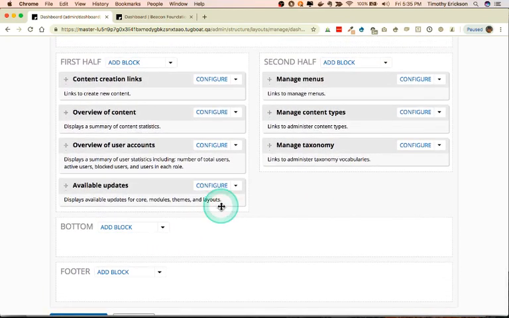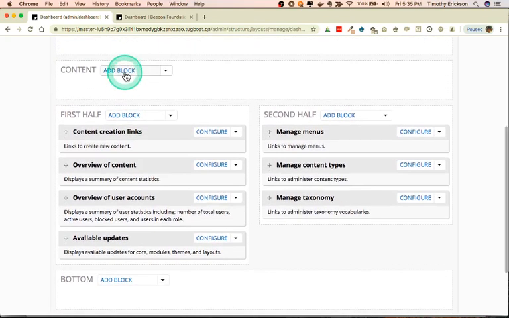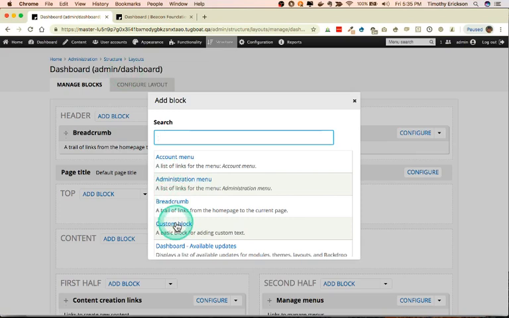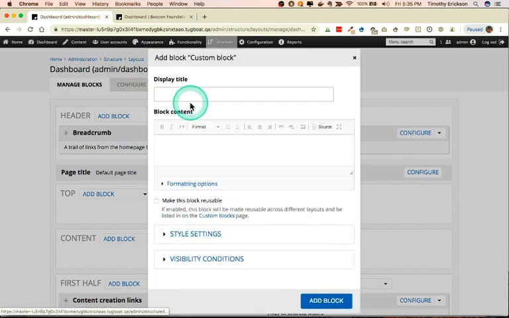And we can modify our layout by doing things like, first of all, we could add a custom block. We scroll down a bit here. There's a custom block option that comes with Backdrop out of the box. Editor dashboard: Use this dashboard to edit your content.